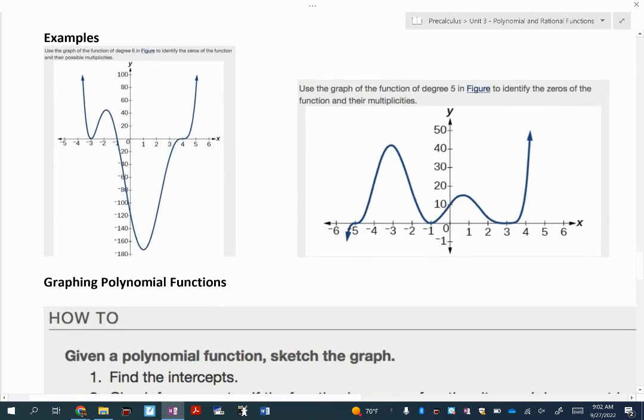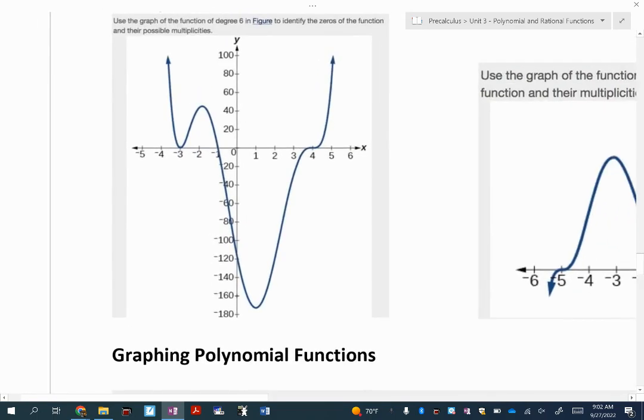So if I look at this first example, let's focus on this one. You'll notice I have a zero right here at negative 3, and it's touching and turning. So I call this a double root. And then I have another root right here, which is completely crossing. And I don't see the shape of the letter S. So I'm going to say that's a single root at x equals negative 1. And finally, my last root at positive 4, it does completely cross, but it has that kind of cubic or S shape. So I'm going to say this is a triple root.